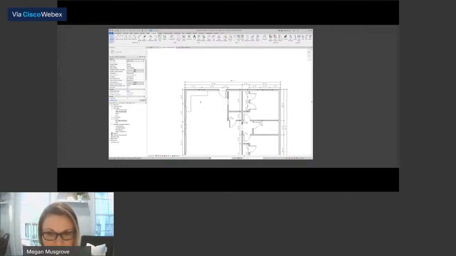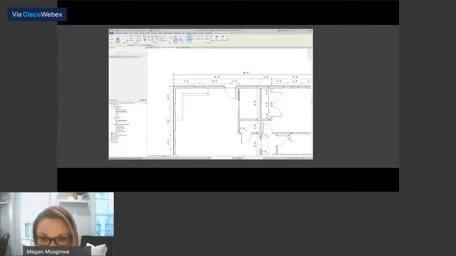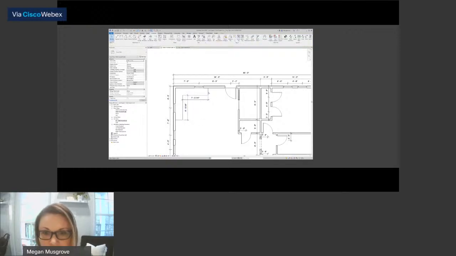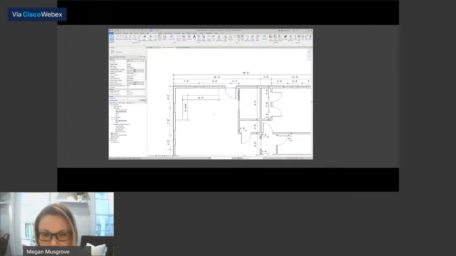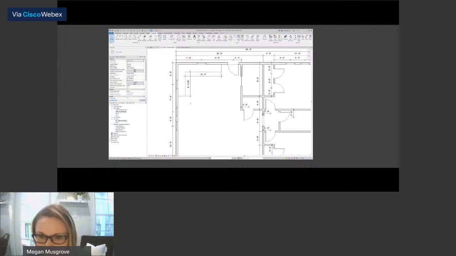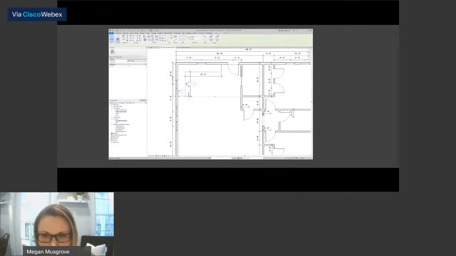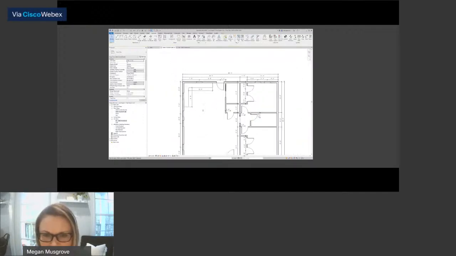I am going to dimension these just so we can place them a little bit better. So DI, we're going to click on this one and drag that over there. And then we're going to do the same thing for over here. And so this line, we've got a lot of space between here and the door. So let's make that 10 feet and see what it does. That's pretty good. If somebody maybe doesn't have a built-in trash cabinet and they want to put a trash can right here, that might be enough space. And then for this one, let's make that 8 feet and see what that does. Yeah, that's not too bad.